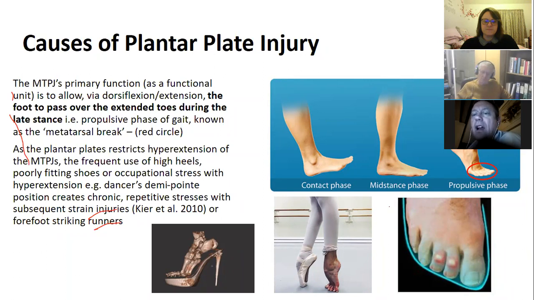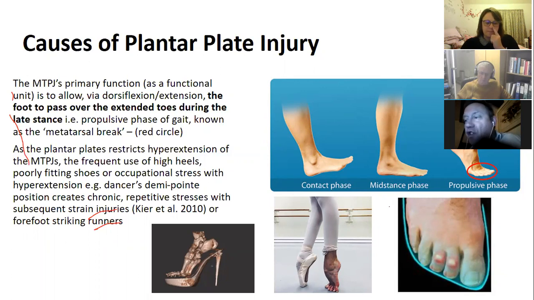Okay, so prolonged wearing of heels of this nature will create a high compressional loading of the plantar plate. Now, if we go to the next slide, let's look at this ballerina's demi-point position. So ballerina here is in demi-point, 90 degree almost angle of the proximal phalanx against the metatarsal shaft. But look at this, those metatarsal shafts are not pointing down as in the high heel, they've actually gone beyond.